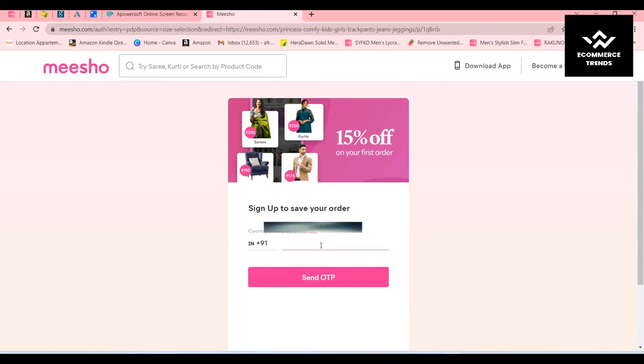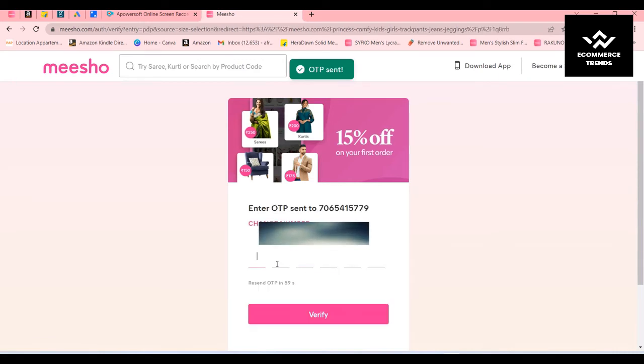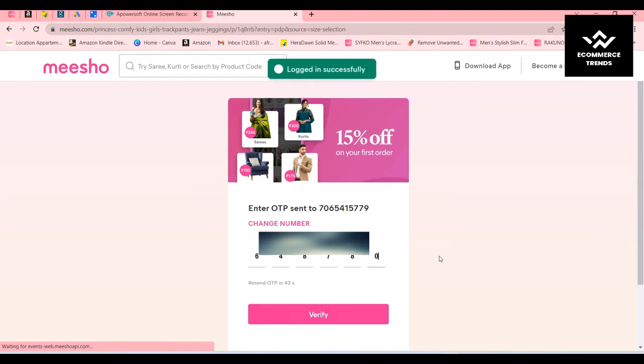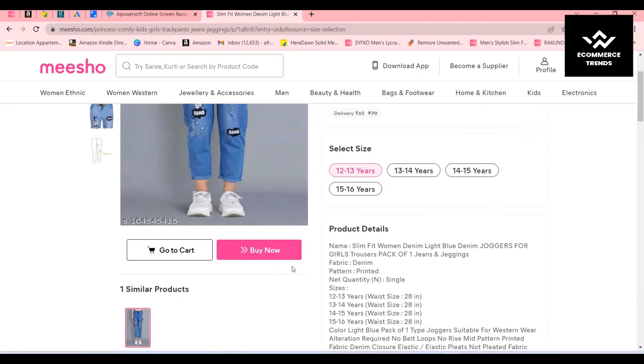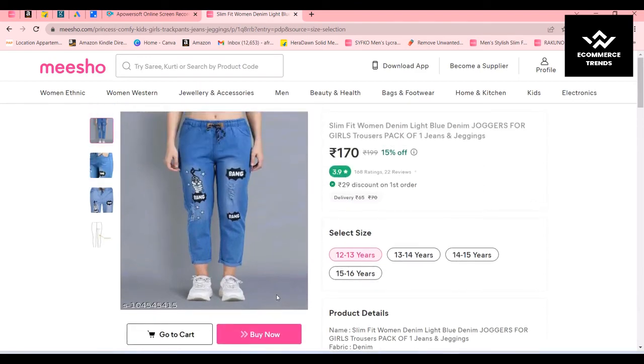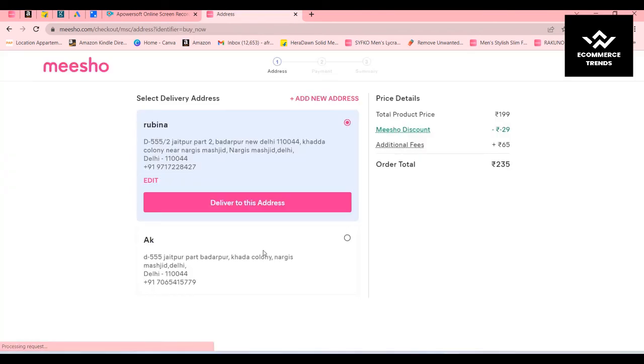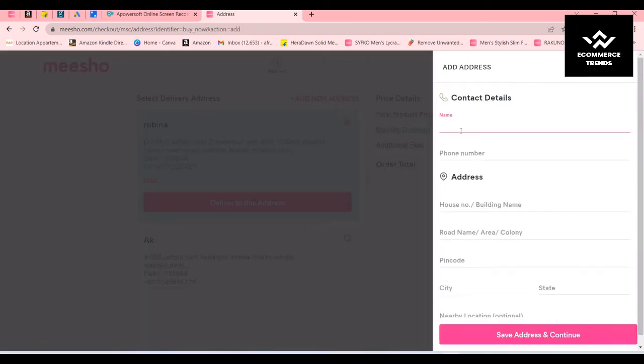So it's asking for OTP. So now I have logged in, and now what you have to do, you have to click on buy now, and now you can see that you can add a new address.